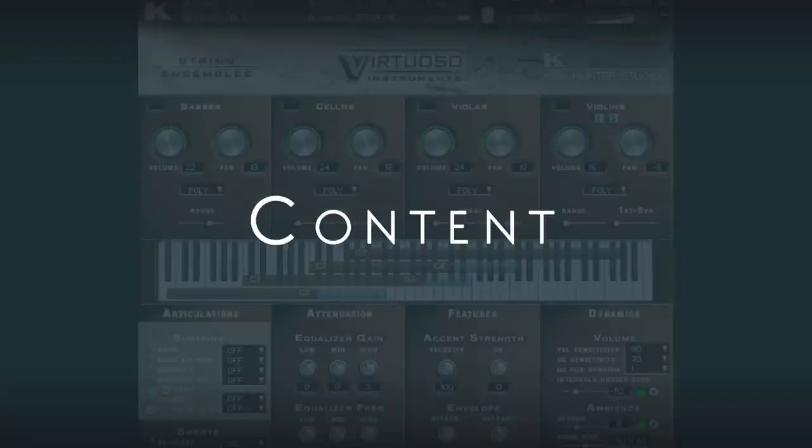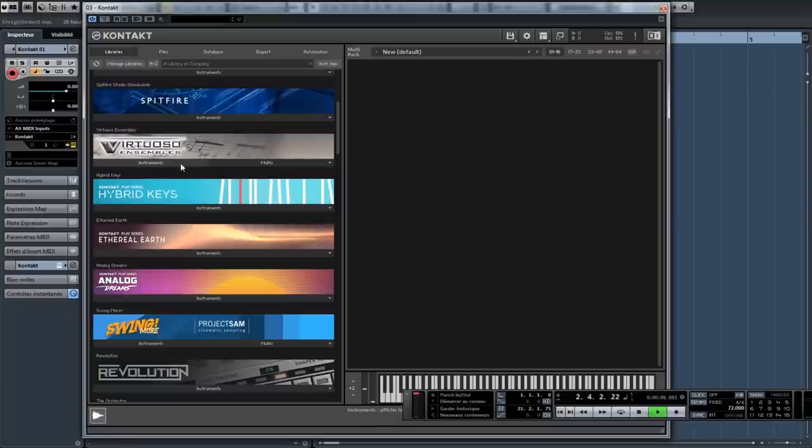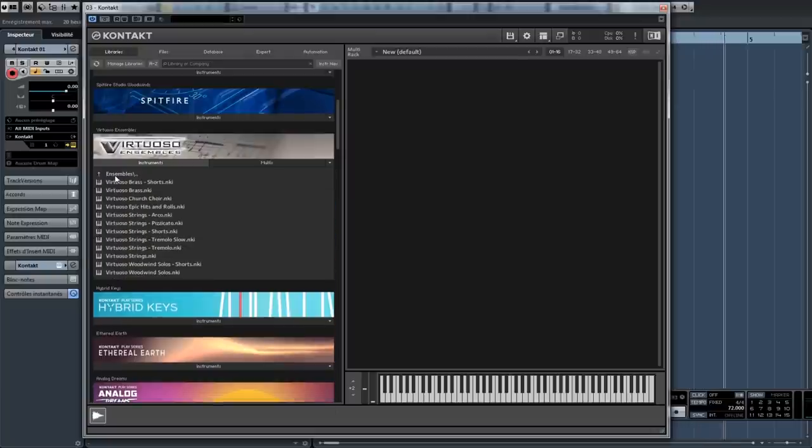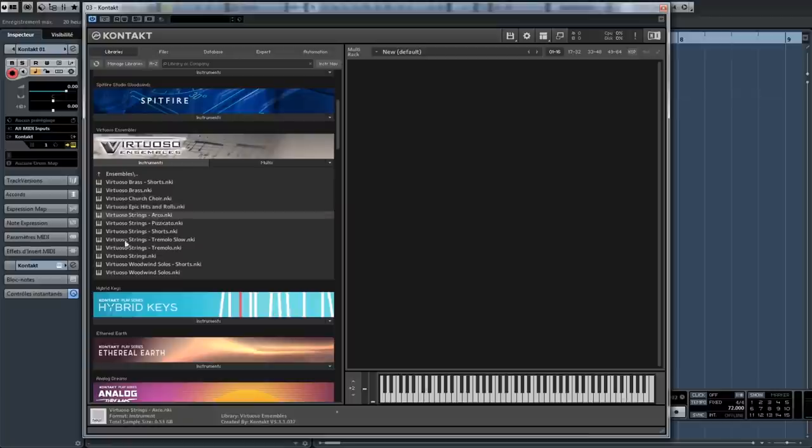So now I'm going to show you the library's content. On the left we've got the instruments and on the right we've got the multis. In the instrument section we've got two folders with the ensembles and the separate sections. In the ensembles folder we've got the brass shorts and the main brass patch. Then we've got the church choir, the epic hits and rolls, and then we've got several strings patches with arco, pizzicato, shorts, tremolo, slow and tremolo, and then we've got the main strings patch, and then we've got the woodwind solo shorts and woodwind solo.